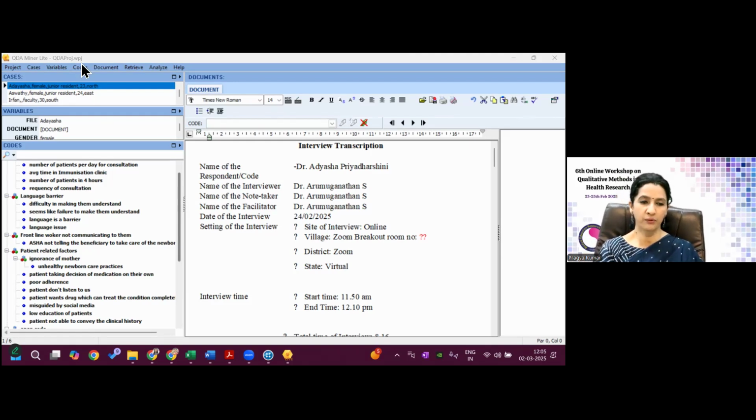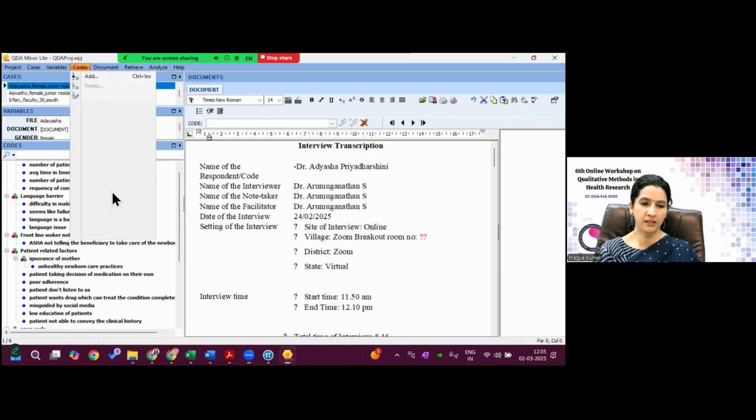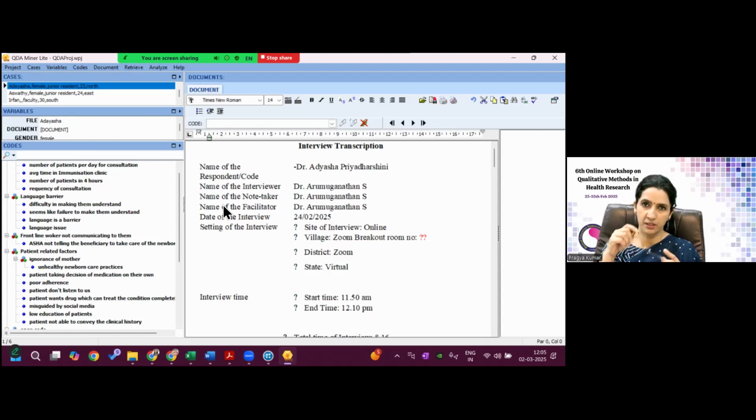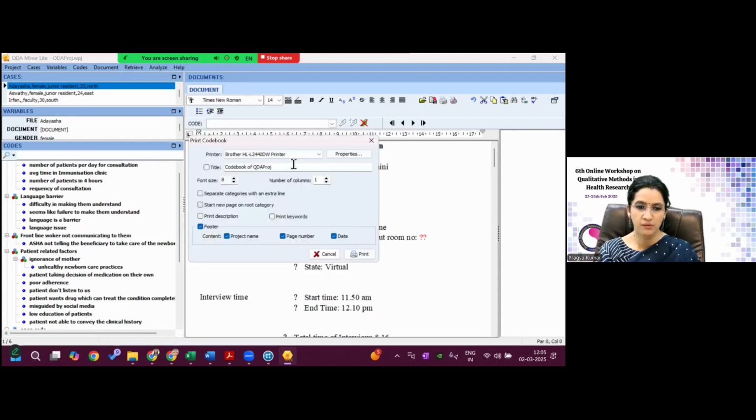For that, you go to this codes, and there is an option of print code book. Click on this print code book, and in this you just save it as a PDF. There's an option of Microsoft Print to PDF. You click on this. This is the QDA project demo, I'm just adding this name. And how many columns do you want?